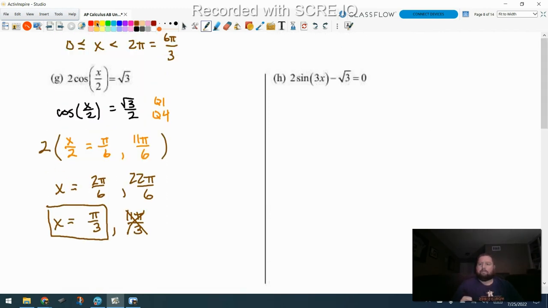All right, one more. So same idea here. We have the sine of 3x. There might be a triple angle formula, but I would not know what that is. But again, we don't need it because we don't have to transform the sine into anything else. It's a single sine, so we just need to isolate the sine like we did here. So I'm going to add the square root of 3. I'm going to divide by 2.